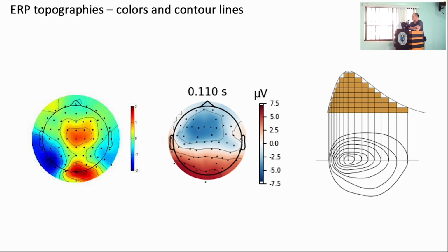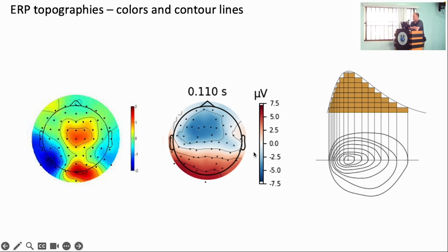I've been talking about topographies, and yesterday at the end of the day we've been looking at some topographies. We've been looking at the topography of the auditory evoked potential, which is maximally over the vertex. We've been looking at the topography of the visually evoked potential, which is maximally over occipital areas. And here I'm just showing some topographies. So this is often how we look at them. Color-coded, going from blue to red with yellow and greenish in between, or color-coded from blue to red with white in between.